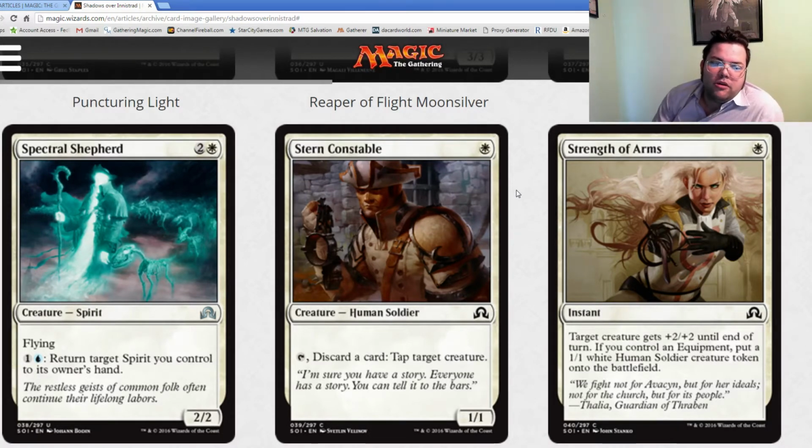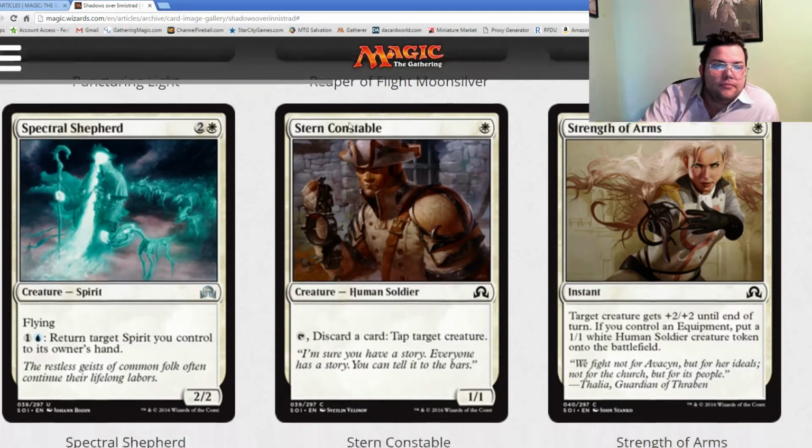If you control equipment, you get a 1/1 soldier token on the battlefield. That's nice too. It's still to be seen if the equipment's good enough. I would not run equipment for this card. If I had enough cards that cared about equipment, this card would be slightly better, but I'm sticking with my C.